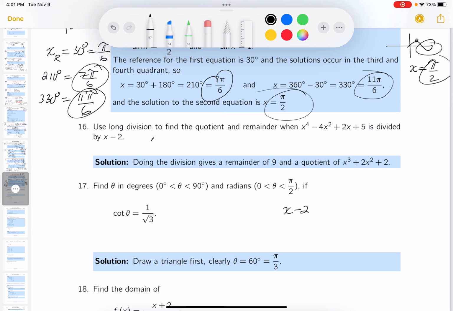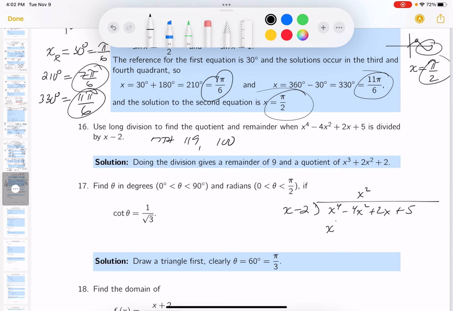And by the way, this is Math 119 and Math 100. All right? Let me write this down for you. And what do you get? x to the fourth minus 4x squared plus 2x plus 5. I'm going to do the division. What do you get over there? Let's see. You get x squared. Let's see if I wrote that down right. Yep, I'll put it down. x squared. What do you get over there?